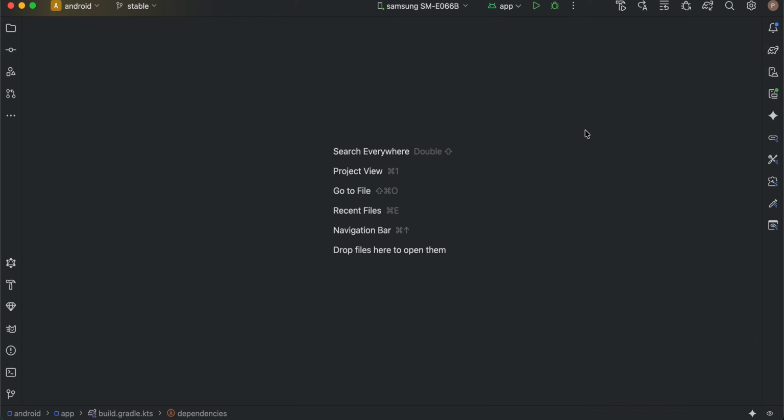Also, the other thing which I want to mention is that all the frame extraction code is written via native code, that is Kotlin, because there is no third-party library available at the time of me recording this. So that's why I'm using native code for this. So anyways, let's get started.